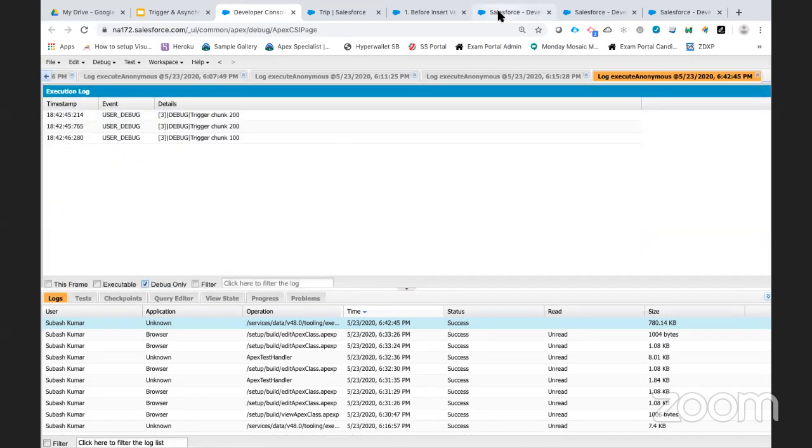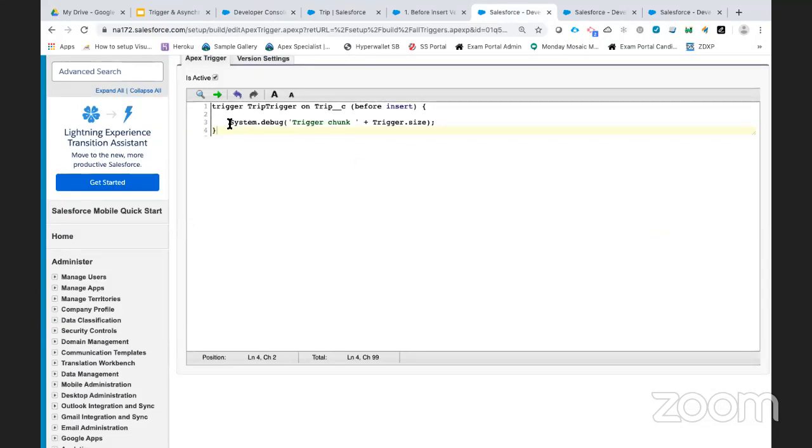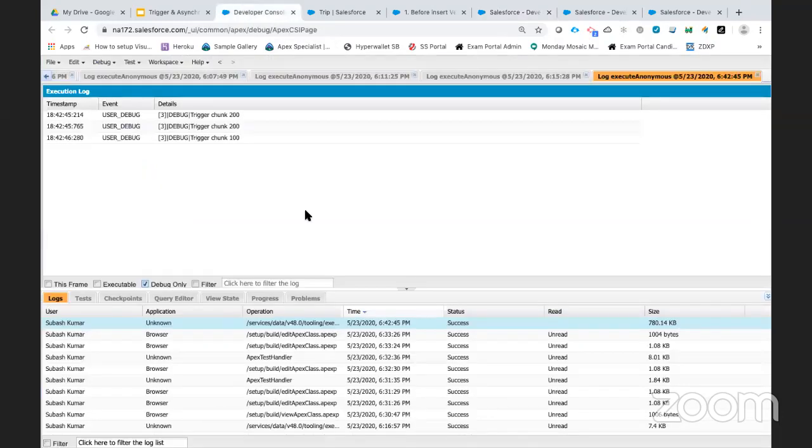So you saw my code. I have this trigger one time. I'm printing trigger.size, and if you see, it has split into chunks of 200, 200, and 100. And this is how Salesforce handles it. If for each chunk there are, say, 10 SOQLs, then when 3 chunks are executed, it will be counted as 30 SOQLs.